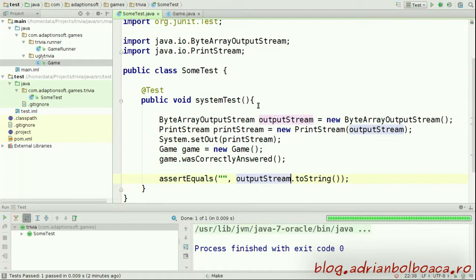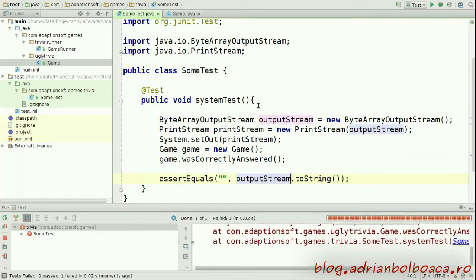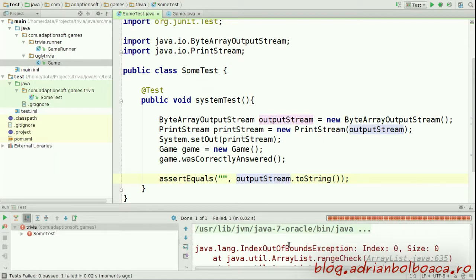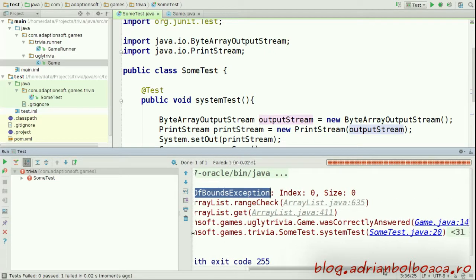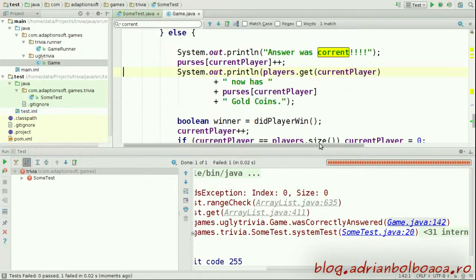So if I run the test now, let's see what happens. I have an index out of bounds exception. Usually exceptions are a good thing because they show me what the problem is. In this case, let's go to Game.java line 142.